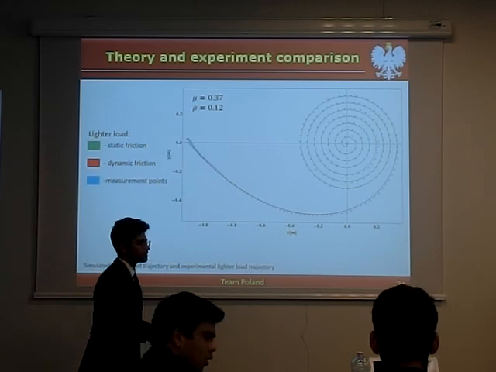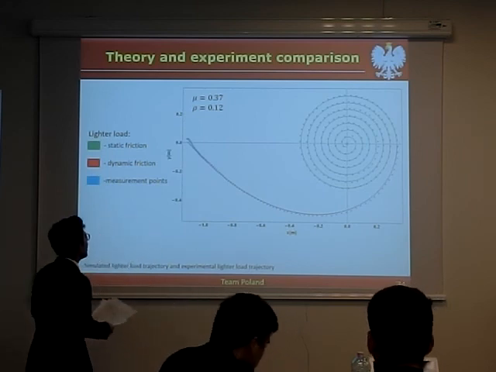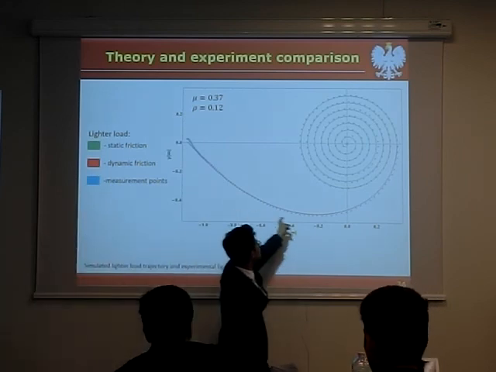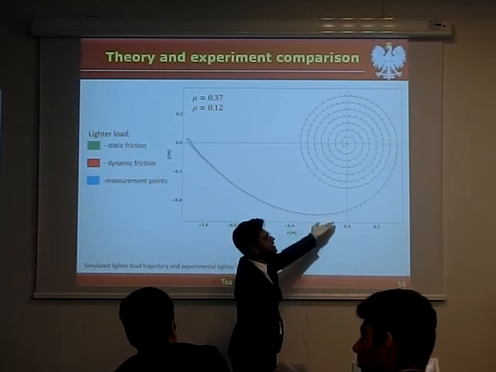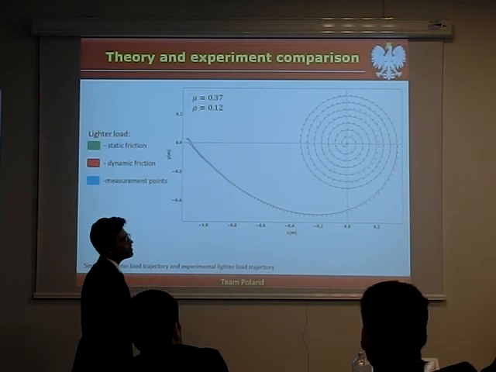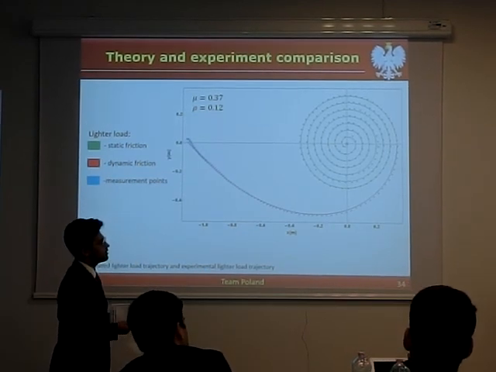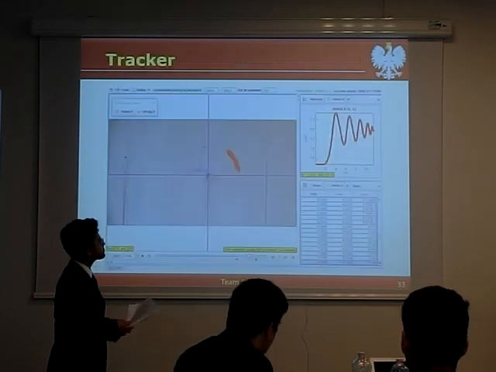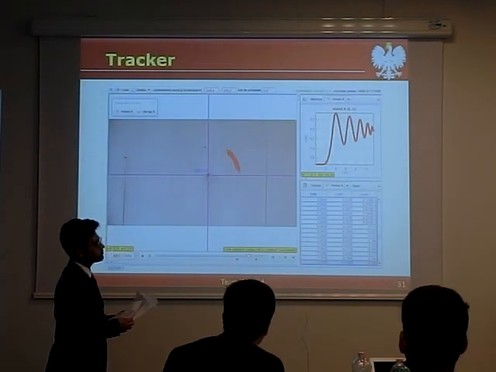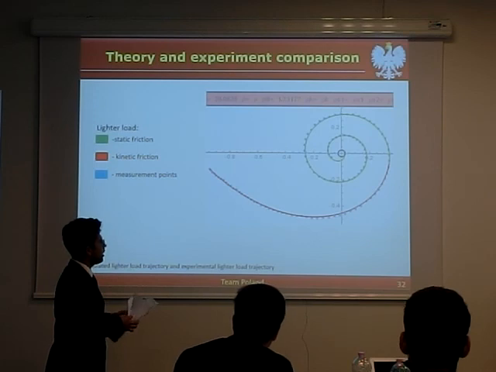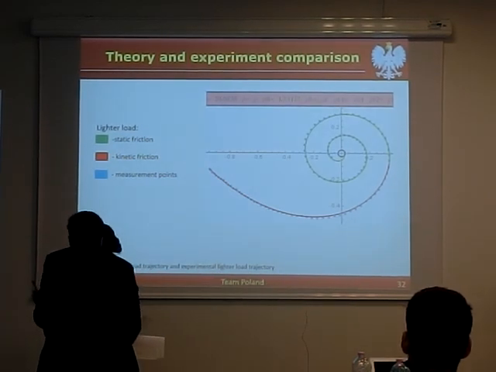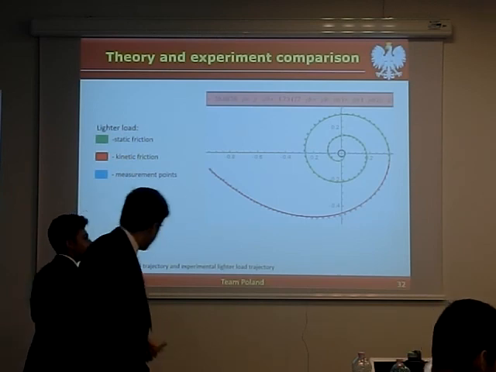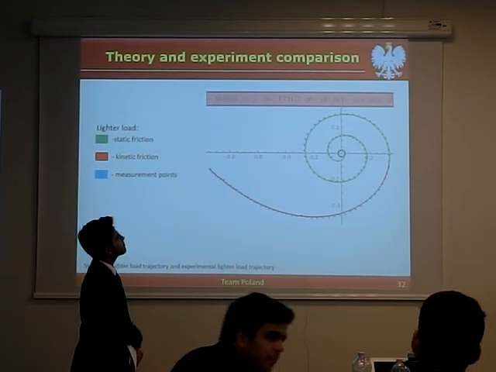Could you explain the discrepancy you see? You said you didn't put error bars, but it's not exactly matching. What could we do for that? I think that I avoided the error bars. One pixel on the tracker was 0.2 millimeter, so that would be the error bars. But as I mentioned in the beginning of our presentation, we think that the coefficient of friction was a very important factor in this situation.